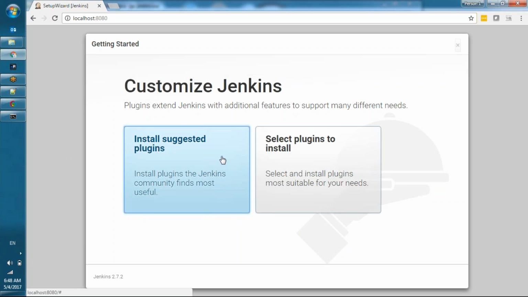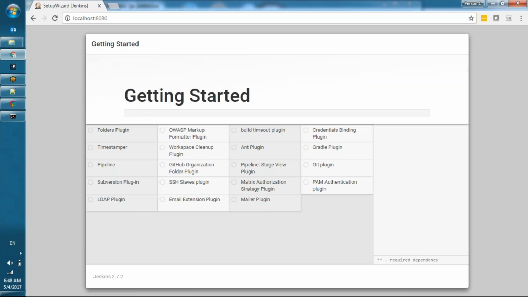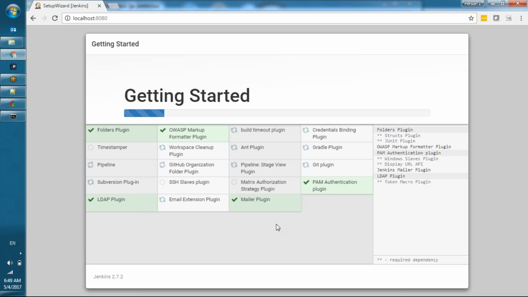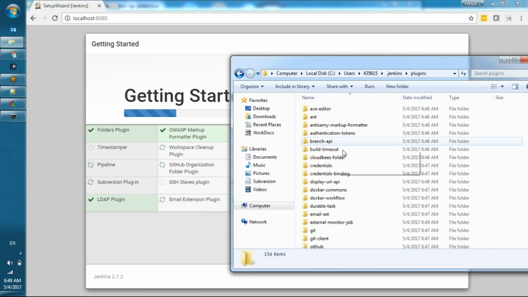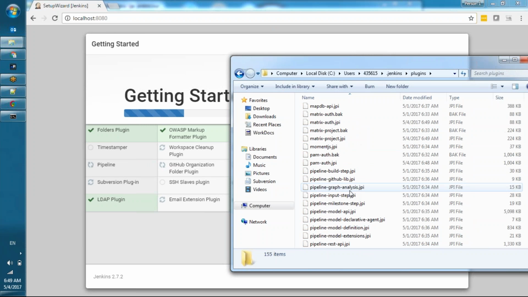So here we don't need to install any plugin. For example, if I hit here, it should already check. In the plugins directory we have all these plugins.